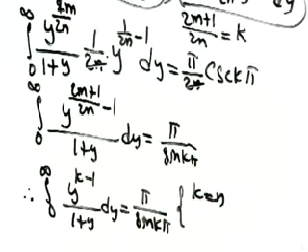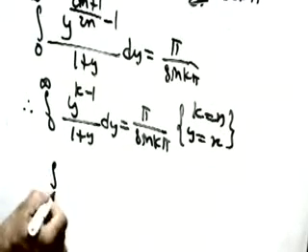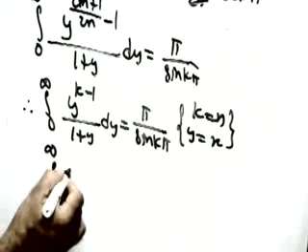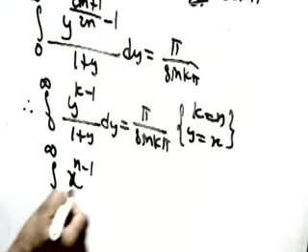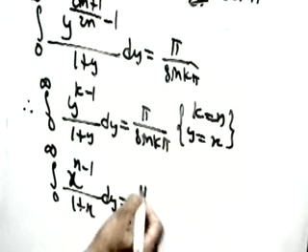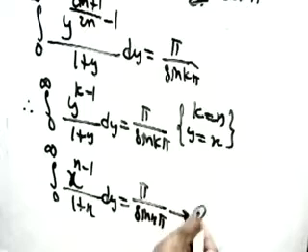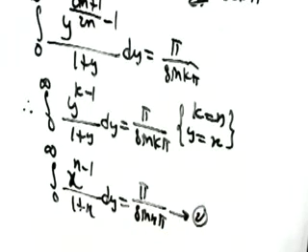We can change the variables. In place of k, let us keep n, and in place of y, let me change to x. So this will become integration 0 to infinity x power n minus 1 by 1 plus x dx, and this will become pi by sine n pi. Let me note this too. Now the formula is finished.